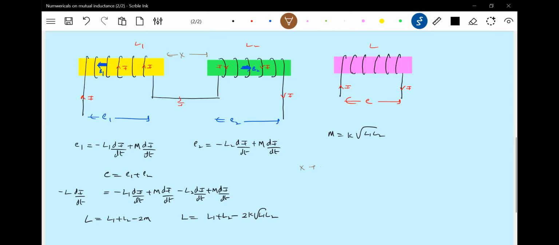As x increases, k decreases. There's the biggest headache with the inductors. In some applications, I don't want any mutual inductance. In some applications, this is needed, and in some applications, this becomes unwanted. That's why dealing with inductors becomes a very big headache. Capacitors, okay, we can manage, but inductors are not like that.